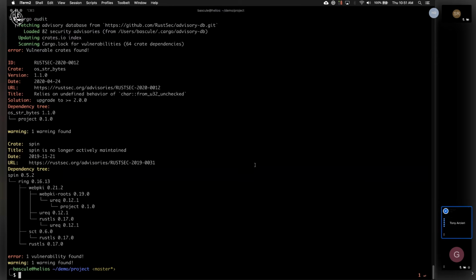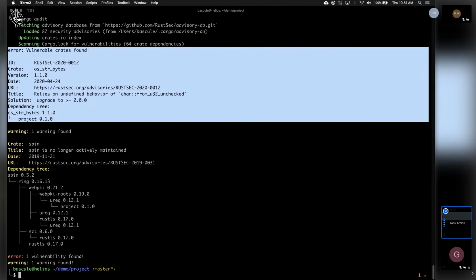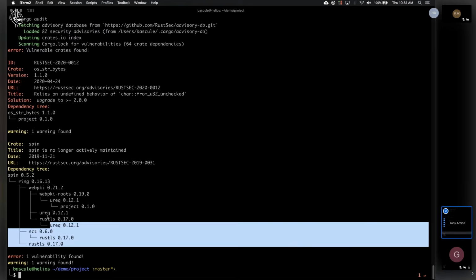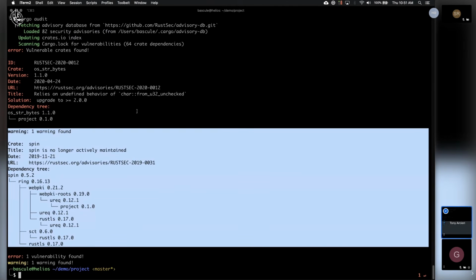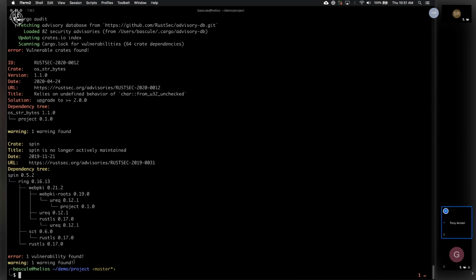So what it has found is there is this vulnerable crate included in the project. It's actually that same one I used as an example earlier. Something else interesting is it also has warnings for crates that are presently unmaintained. So these aren't tracked as vulnerabilities, they're just tracked as unmaintained crates. They're surfaced as warnings, but we do track this information as well, just to allow people to know if they're using unmaintained crates within their project.